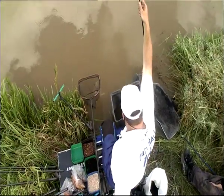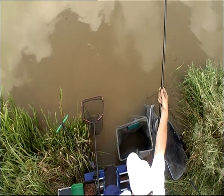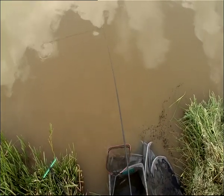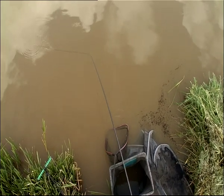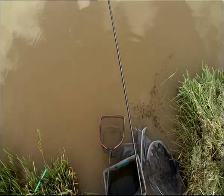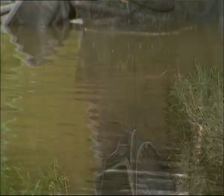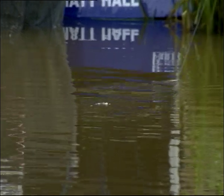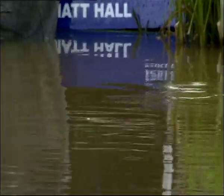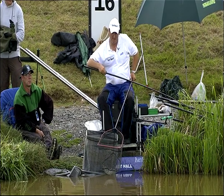We have 3 former champions today here. Mick Bolt, 2008, who's got a bad back. Nathan Watson, who, as we heard, excluded himself last night. And Matt Hall, who won it in 2003. So of the 3 champions, he's possibly in the best shape this Saturday afternoon. Certainly at the moment, top of the leaderboard and just bagging fish consistently during the course of the afternoon. Fish after fish after fish.